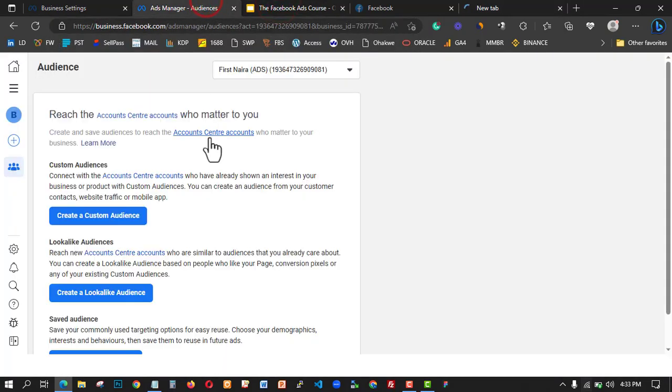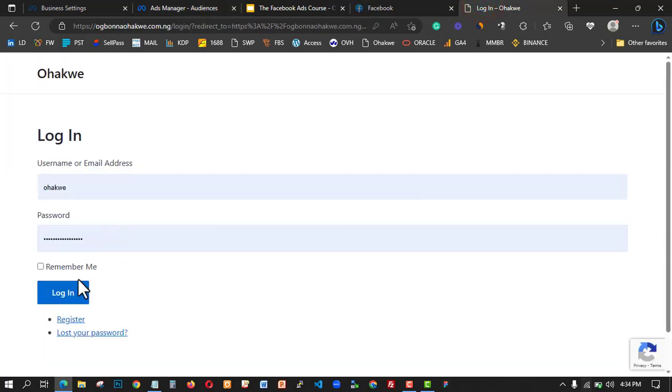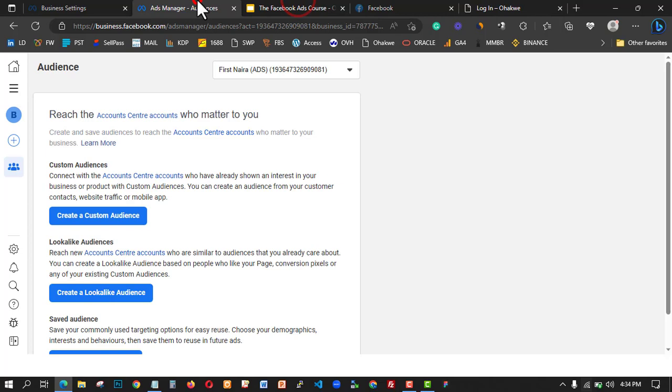Okay, now we are inside our Facebook audience. Here you need to set up the rules, how you want Facebook to show your ads to people, a particular target of people you want to reach with your campaigns. Even though you are creating a new campaign, you can still set up these rules, these audiences and this target on your campaigns. So let me log in first of all, because I need these things while this class is still going.